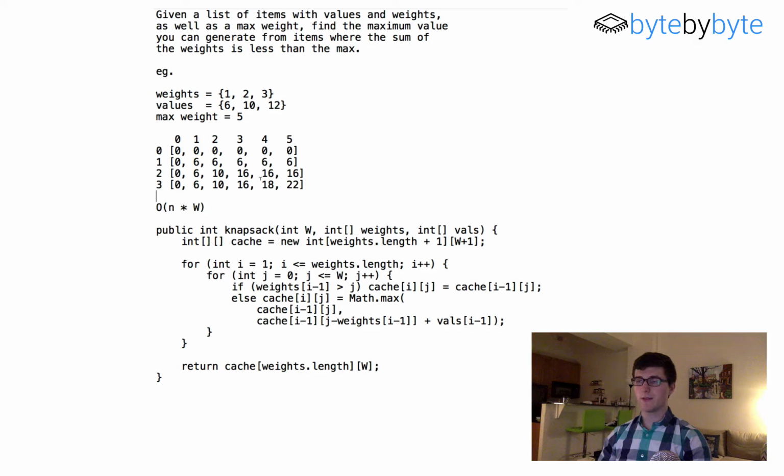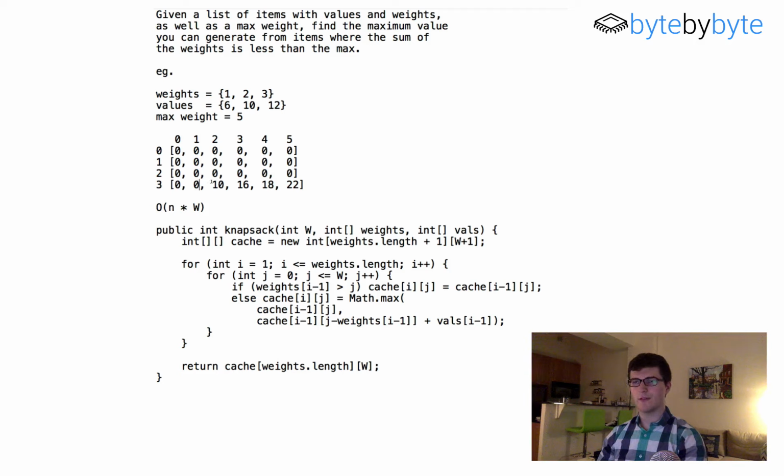So let's super quickly go through this as an example. I can fill all these in with zeros again. So we're starting by initializing our array, which is going to just be a bunch of zeros.